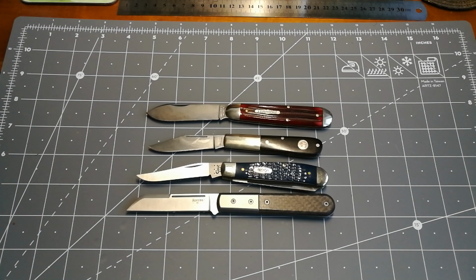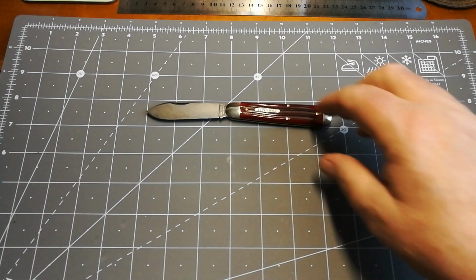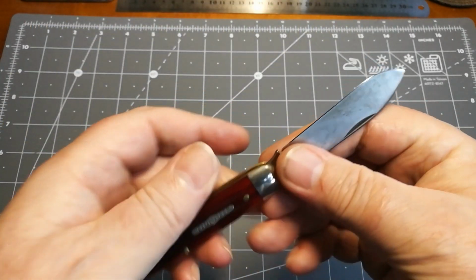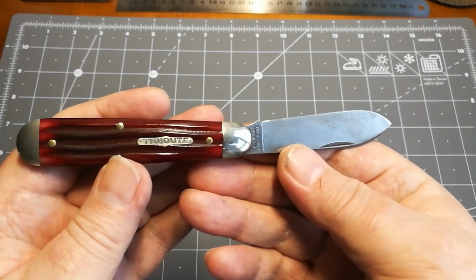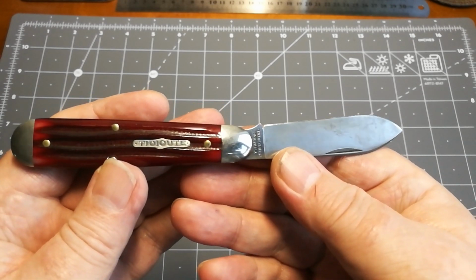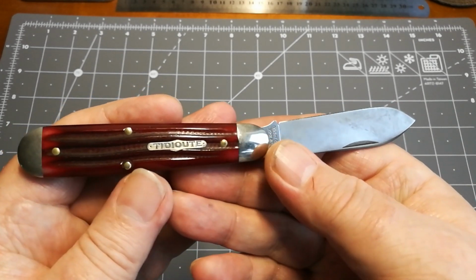So, there we go. I'll take these out of the picture now, because I'll just bump the camera there too. So, would I recommend somebody who's just starting out or never had one before to go for a GEC straight away? Definitely. If you can afford a GEC, and they're more expensive than some of the other ones, this is the same sort of price as my M390 one, so that gives you a rough idea.